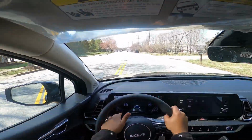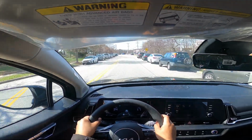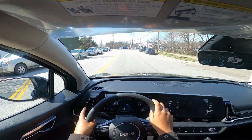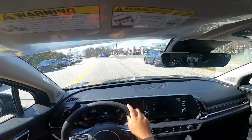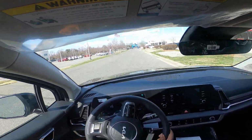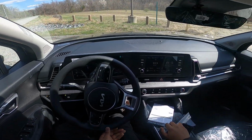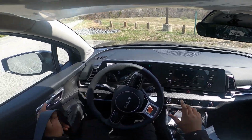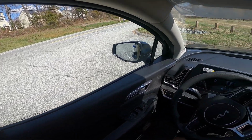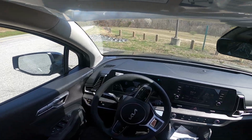You know, I have to say, I do like the screen setup right here. Unlike the counterpart to this vehicle, the Hyundai Tucson, which has analog gauges right here, this digital design really helps to mask a little bit of the cost cutting for the base trim. But this is a pretty good offering. This one is priced at just under, sorry for the microphone, but this one is priced at just under $28,000.